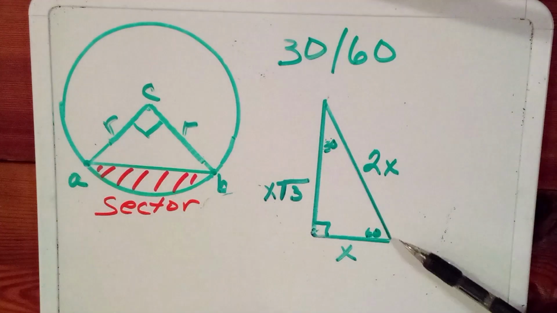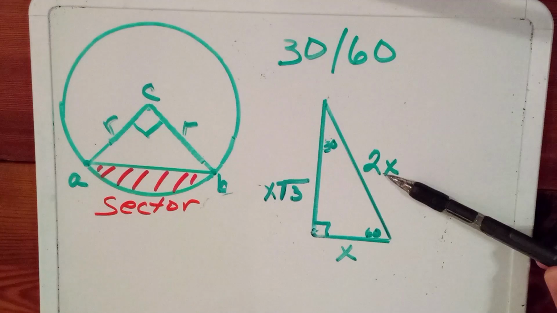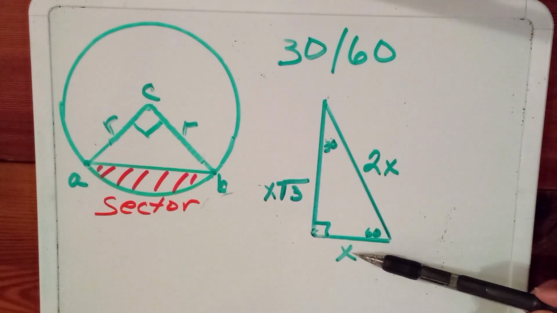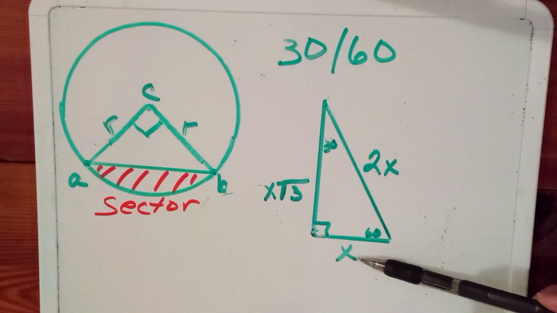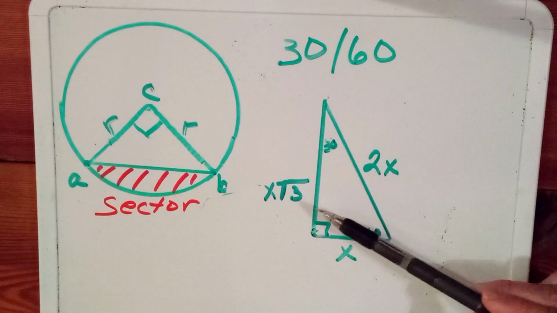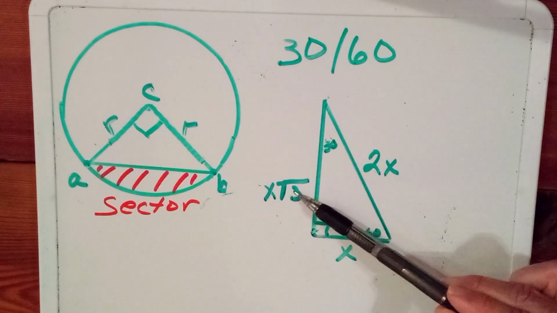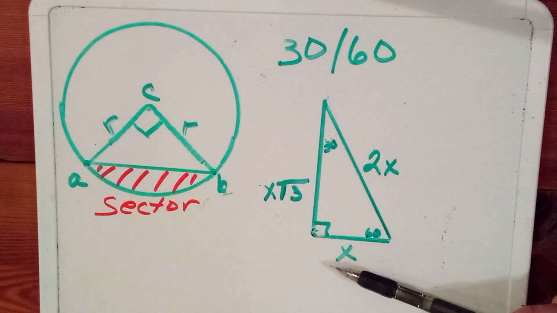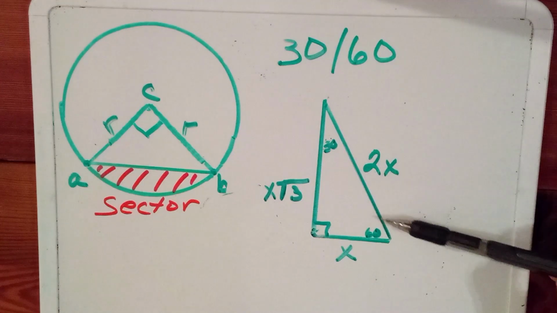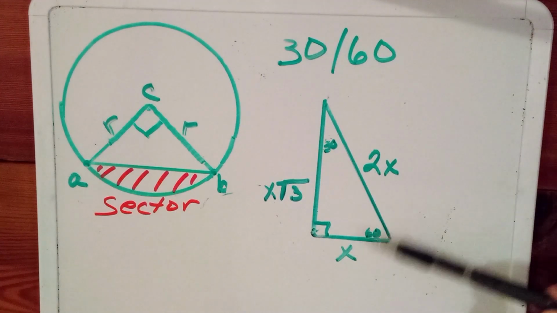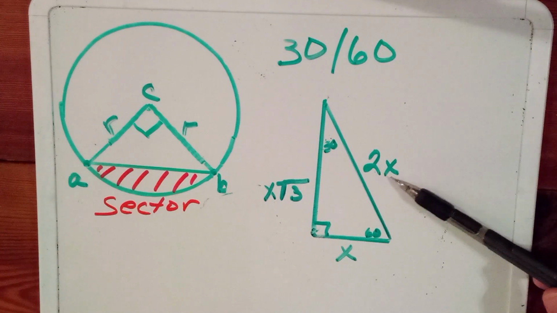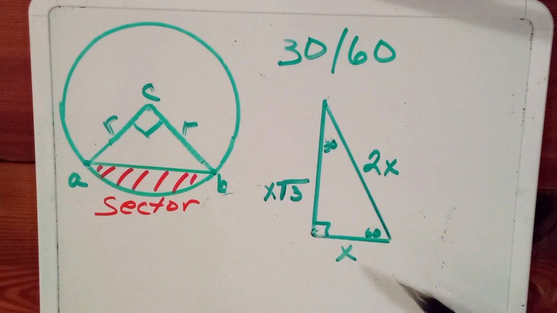For the hypotenuse, it's going to be the largest value. This is the smallest value, by the way. It's 1x. Now we are going up from the smallest, to the second smallest, or second largest. The square root of 3 is larger than 1. But the greatest value is the hypotenuse, and that is simply 2x. So if this is 3, this would be 2 times 3, or 6. So those are our two special right triangles.